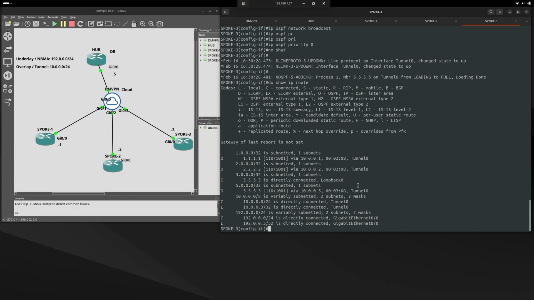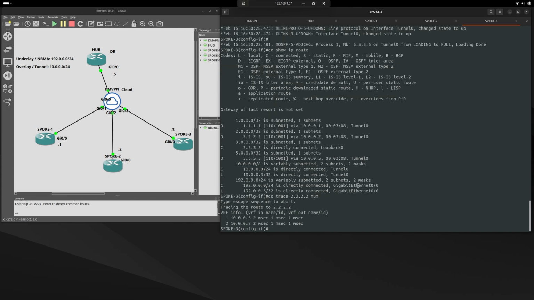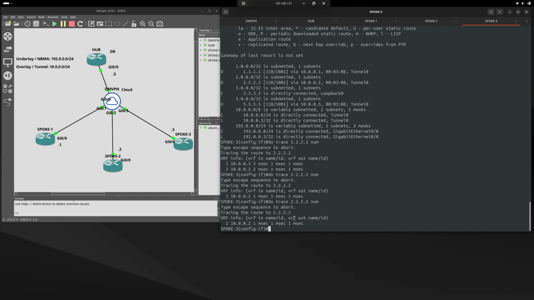So if I run a traceroute to spoke 2, for example, the first packet goes through the hub, but any subsequent packet will be forwarded directly to spoke 2.